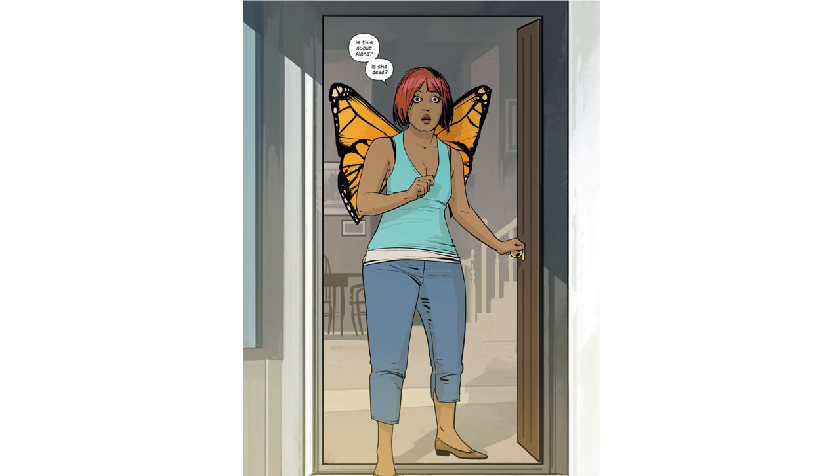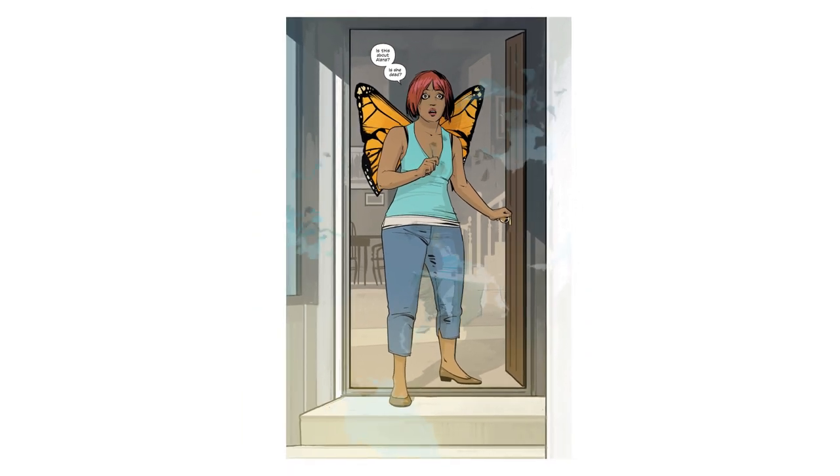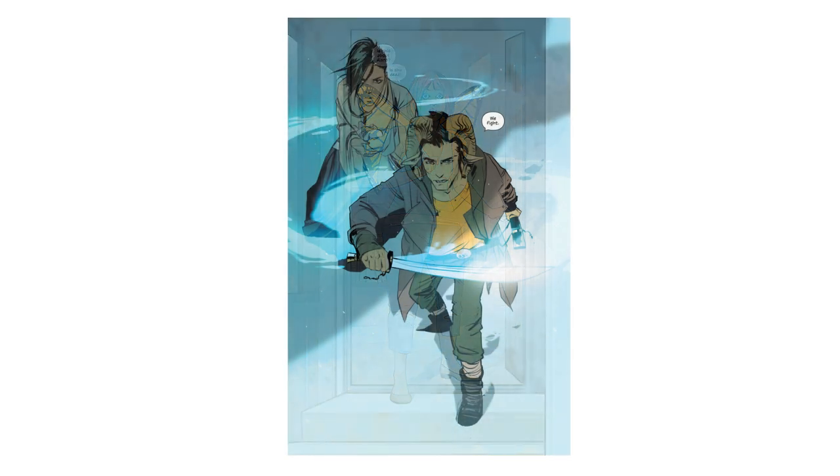The same thing happens for the final page of an issue too, which ends with a big cliffhanger moment and a single big splash image, getting you set up and excited to read the next issue of Saga. Here's the final page of issue 4, for example, which sets up Alana and Marco and baby Hazel, saying they're about to fight. You know, this gives us a character moment too, because Marco said he's a pacifist and would never fight, but now he has to protect his family, but it also tells us what will happen next issue, a fight's about to start.